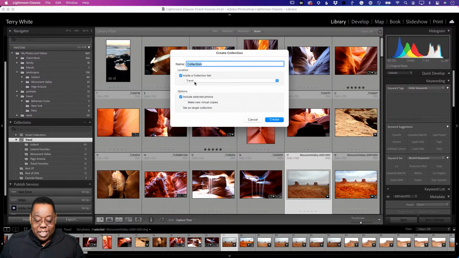Because I've got the collection set created or selected, it will automatically put that new collection in that collection set. So collection sets are a way for you to have a broad category of collections so that you don't end up with a mile-long collections panel. So does that make sense? So basically it's a way of organizing your collections.